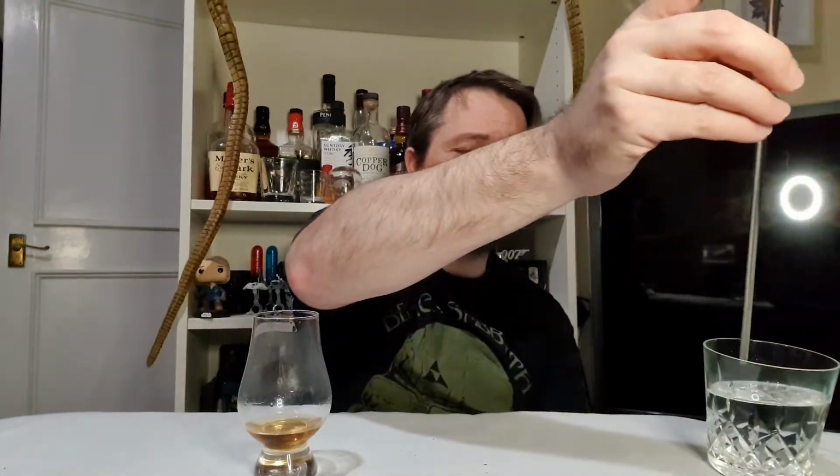Yeah, so it's got the kind of, well, bourboniness to it, I guess. It's pleasant enough. Be interesting to see how it compares with a normal Jack Daniels. It's been a while since I've had Jack Daniels neat. It tends to be one of those mixes you just have with Coke.